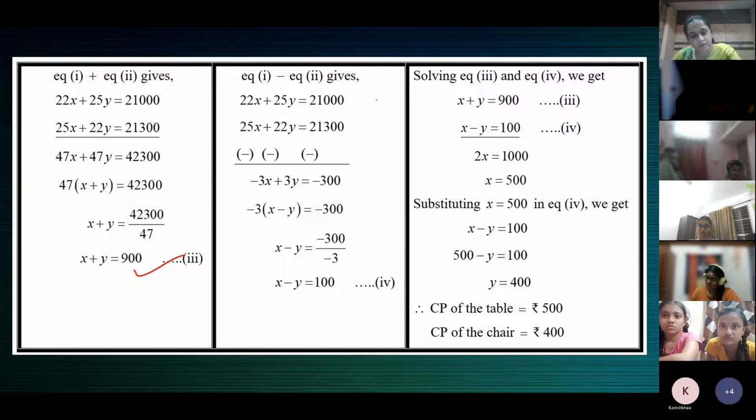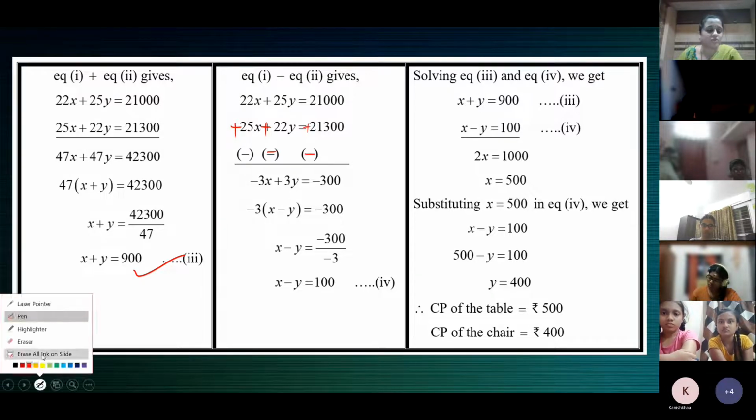Now, take up those two original equations 1 and 2. Equation 1 minus equation 2. When it is equation 1 minus equation 2, you need to change the signs in the second equation. See, here we did not change the signs. That means we are adding the two equations. Change the signs in the second equation throughout. So plus becomes minus, plus here is minus, and plus here is minus. When you change the signs, you're subtracting the two equations.